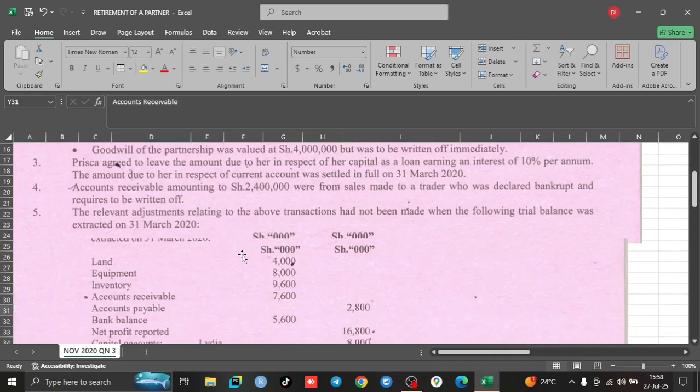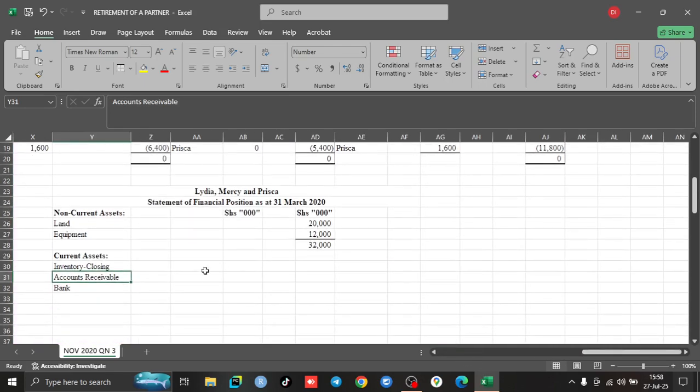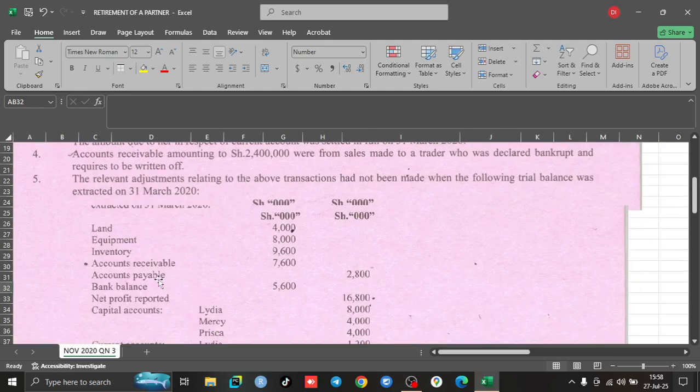So first thing is our receivables, 7,600, but we wrote off 24, which were to be written off to bad debts. So the trader was declared bankrupt during the year. So you take 7,600 as our receivables. We deduct 24 because he was declared bankrupt during the year. So 76 minus 24. Then our closing inventory, I think we've been given inventory. We are going to assume it's closing because we started from net profit. So inventory is 96.